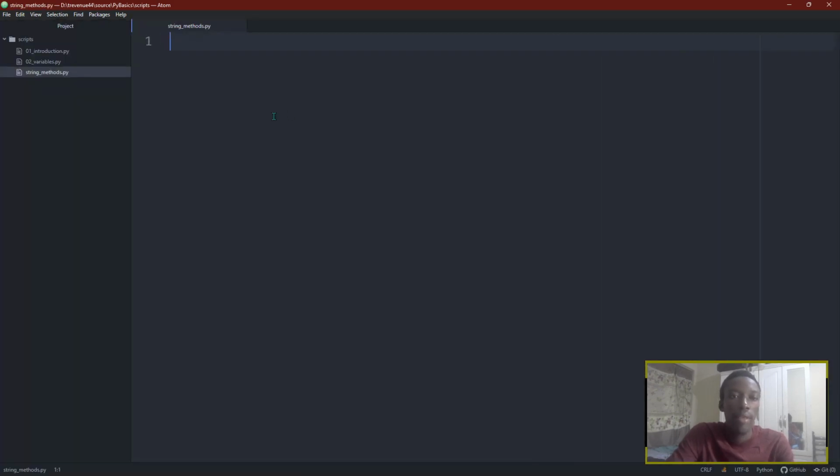Now, inside my Python file, I'm going to create an initial string. So I could write name, as in my name, equals Trevenue44, but I'm going to write this with a capital V just for demonstration. But then I have to put quotation marks around it, quotation marks here and quotation marks here. This is how you define a string in Python. So now I've created a string in Python.